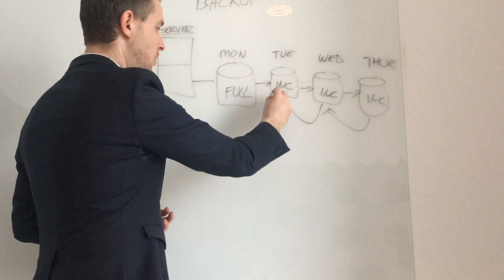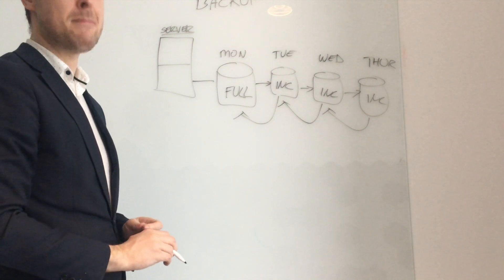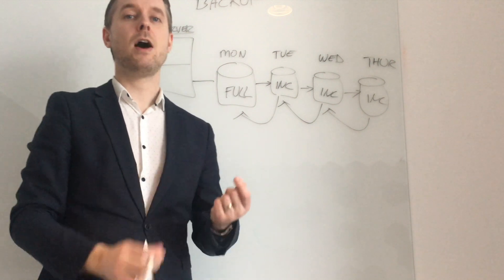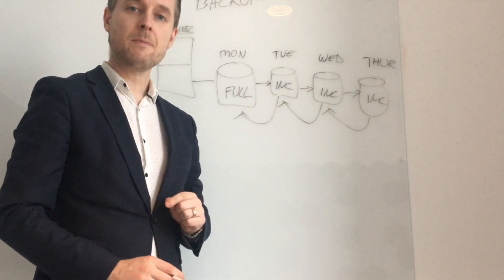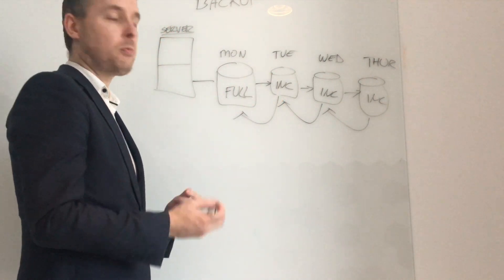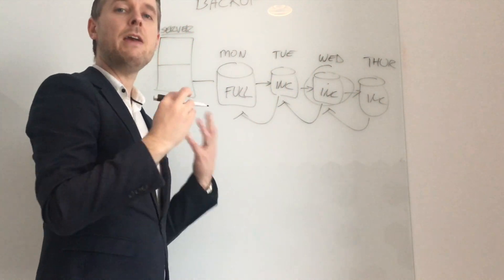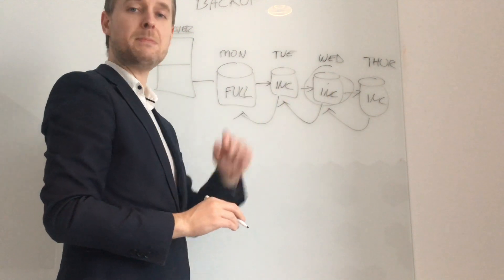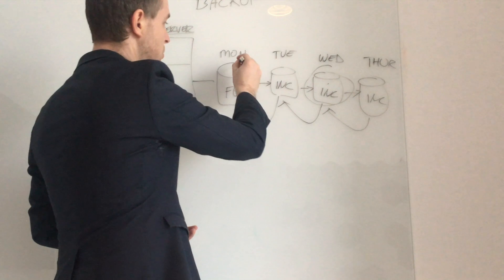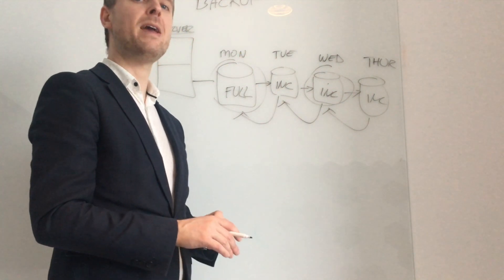And then likewise, on Thursday, exactly the same thing — it's going to do an incremental, which is only a copy of the files that have changed since the last incremental, which was the day before. My very first full backup happened on Monday. So if I ever need to restore a file — let's say a file that changed on Wednesday from Tuesday — my restore process will interrogate my Wednesday backup and restore that file. If the file hasn't changed on Wednesday but was deleted and it did exist on Monday, it will restore from the full backup. That is the way an incremental differs from a full backup.